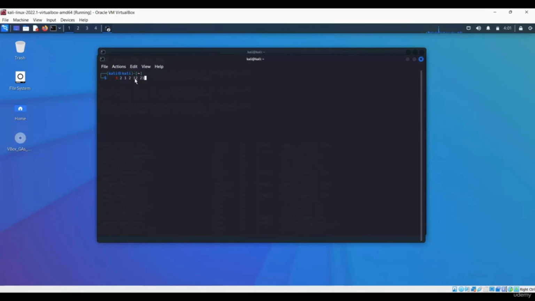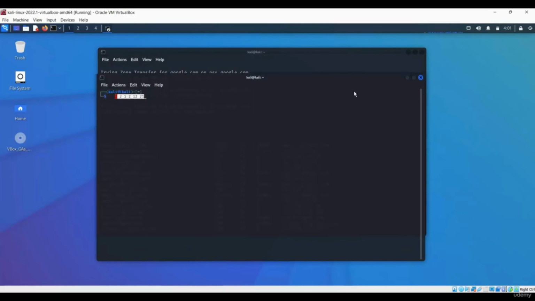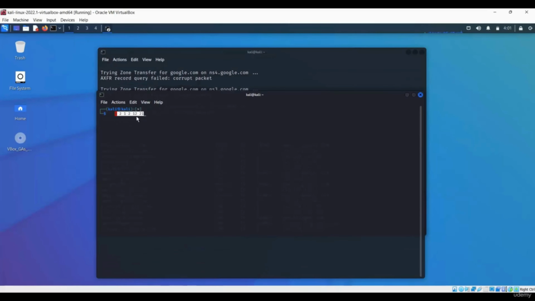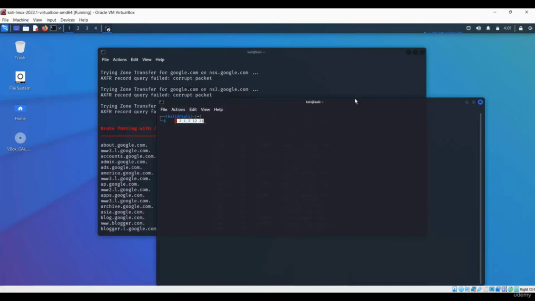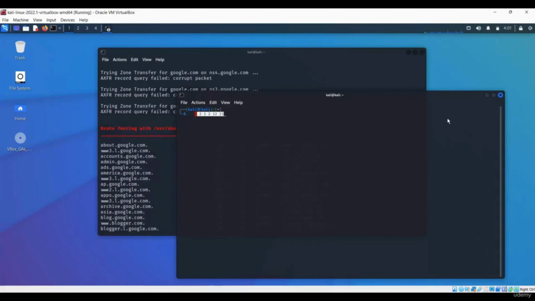So brute force is creating different possible combinations by using the characters mentioned in that file. It's a trial and error method. It will create a combination of passwords using that file, and then check whether it's working or not on our target. And if the attack works, it will give us the password.